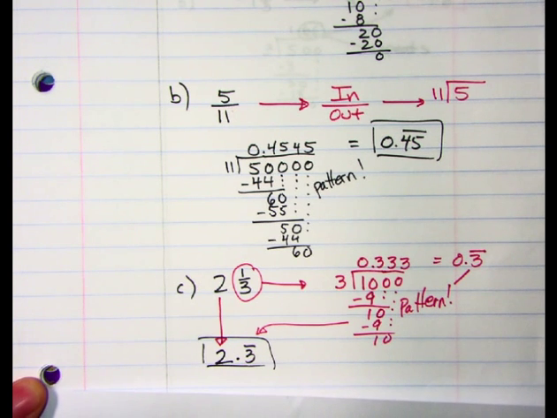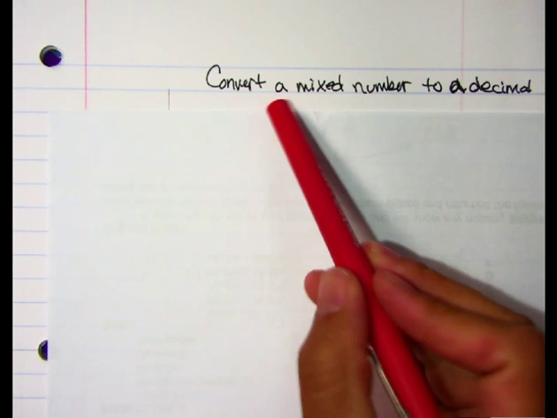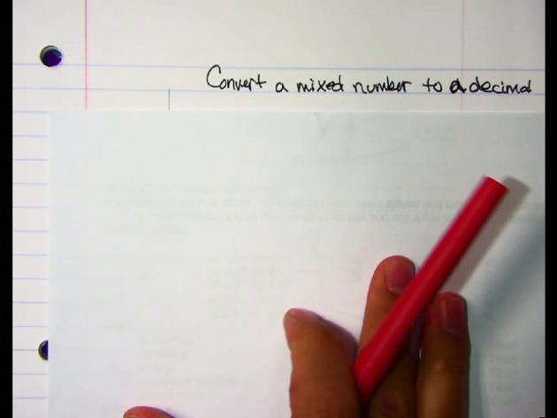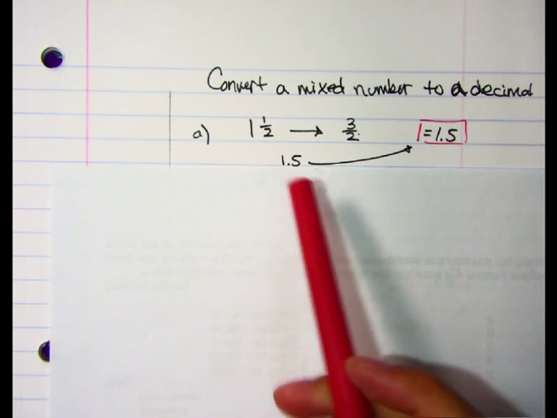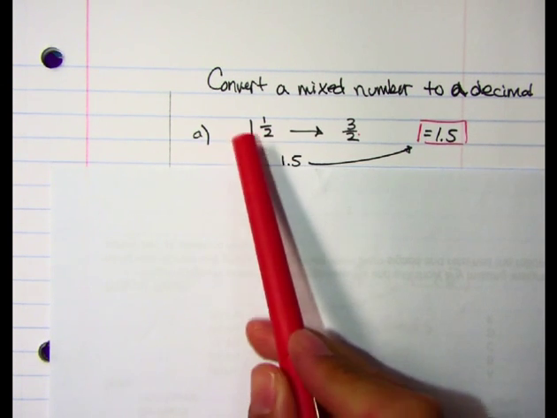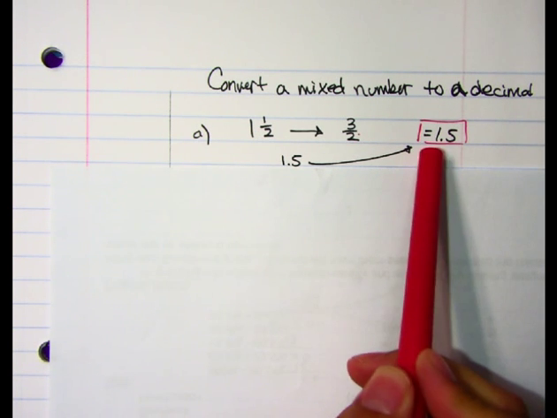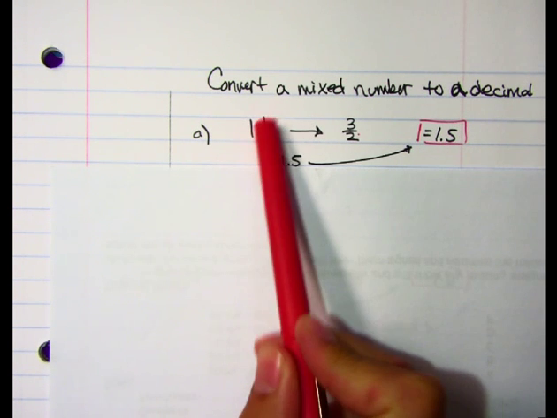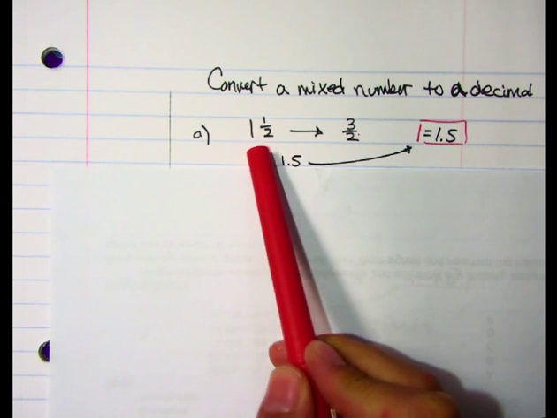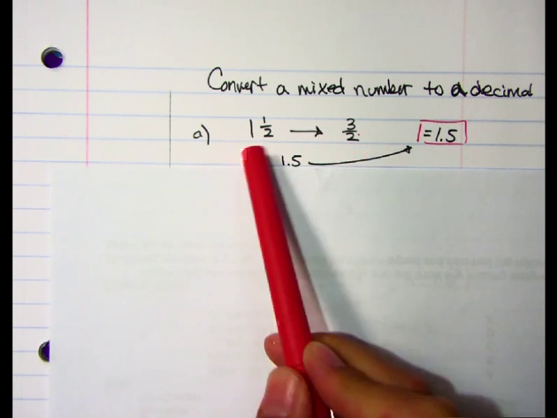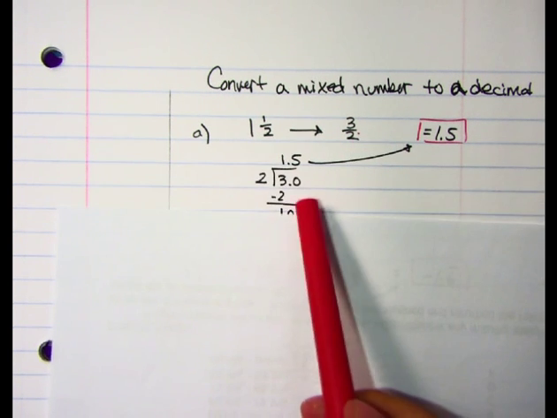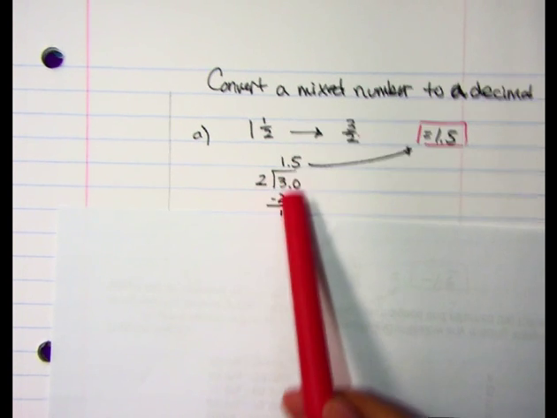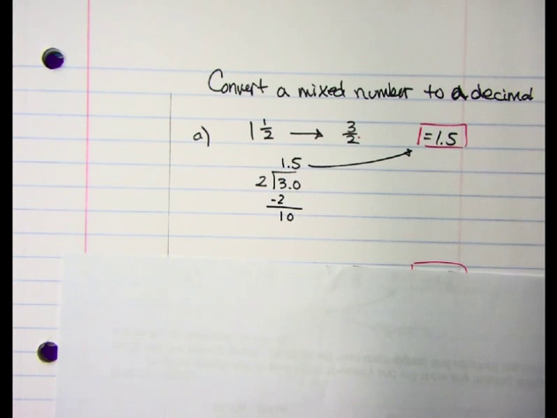Just like that. Last example I want to go over is what happens when I want to convert a mixed number to a decimal. So something like that. Well, you already kind of saw it, but another way would be I could pull this 1 out to the side, as you can see that's part of my answer, and only deal with the fraction. Or I can change the mixed number into an improper fraction, and then do that dividing. So 3 divided by 2, if you do it all out, you'll end up with 1.5.